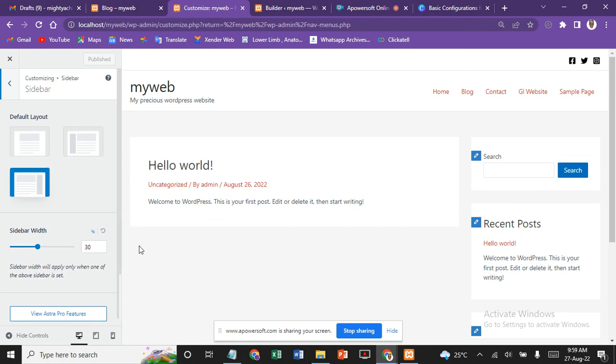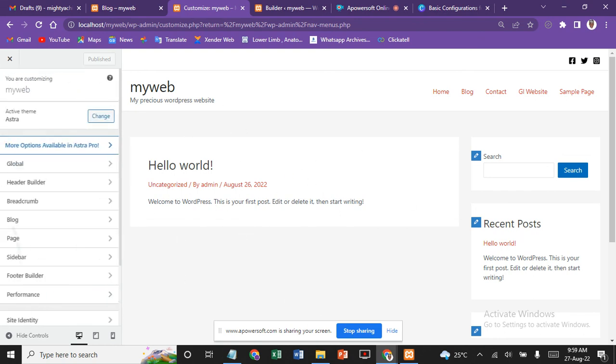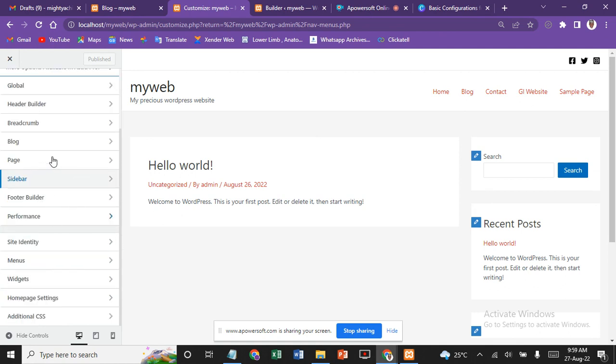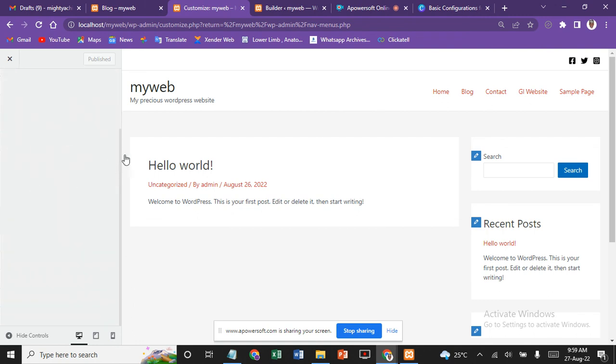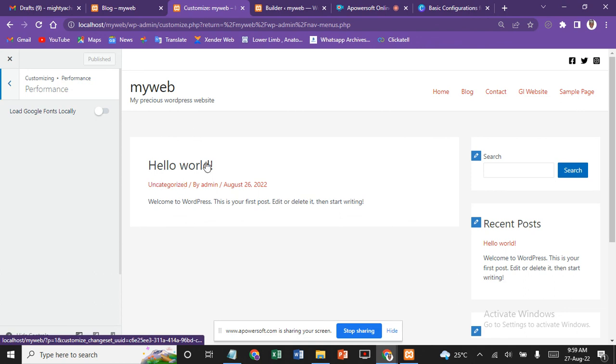Most of these settings came with our theme. So I think we are done now. Once we are done configuring our theme, and also before you start configuring your theme, you can create a demo article. So this is load Google Fonts.